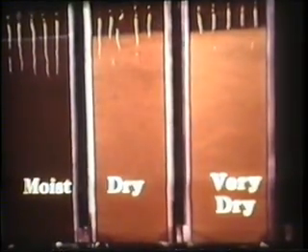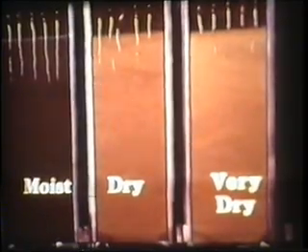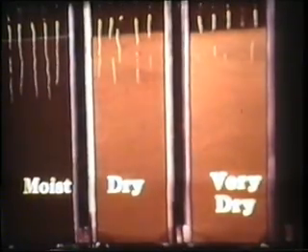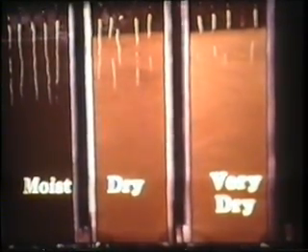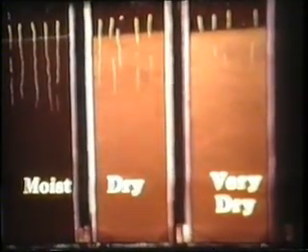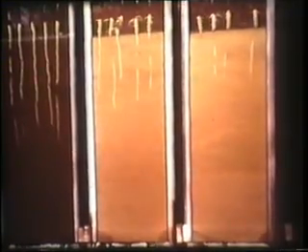In all three compartments, roots entered the subsoil, but the rate of root growth soon slowed in the two drier soils. By now, you can see the difference in root length. Observe that lateral roots have developed in the surface soil of the two drier compartments. By now, lateral roots have begun to develop in the left compartment where all of the soil is at field capacity.